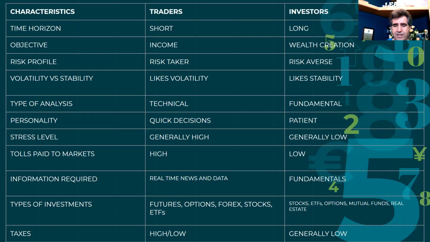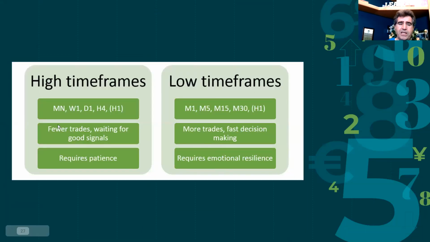So if you're going to be the short-term trader, then that's when you want to do maybe futures. You can do, again, the Forex. If you're more of a long term, then you can do ETFs and stocks, even futures and Forex for long term. So that's where the separation happens. When we talk about a high time frame, when I say time frame, I mean your holding time, and consequently you will follow your charts or graphs according to that time frame. If you're a high time frame, you're going to look at months, weeks, days, and maybe 4 hour and 1 hour. You will make fewer trades because you're patient. You're looking for really good signals to get in.